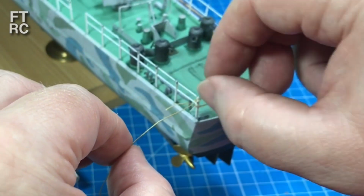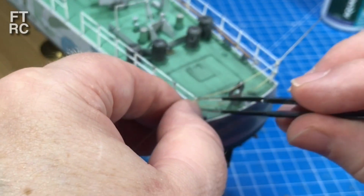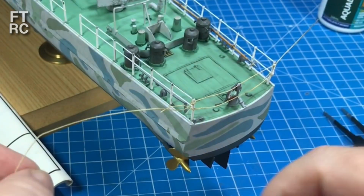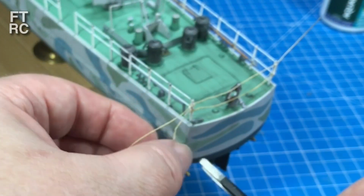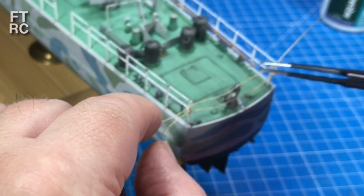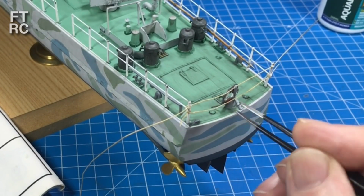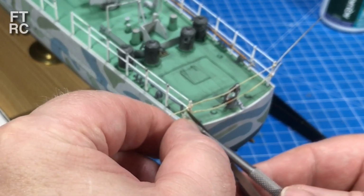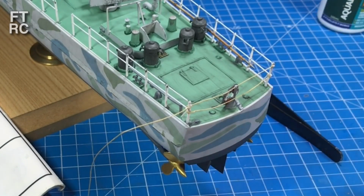All right, so then that one gets tied in there. Yep, that's it. And that's kind of what she looks like. It's not really much to talk about there. There were quite a few of them. I had gaps all along the railings that needed doing. But this just added that extra level of realism. So there we go. How about that? Not too bad. And that white glue sets pretty quickly for me, especially under the lights, so I can trim away excess straight away and job is done.